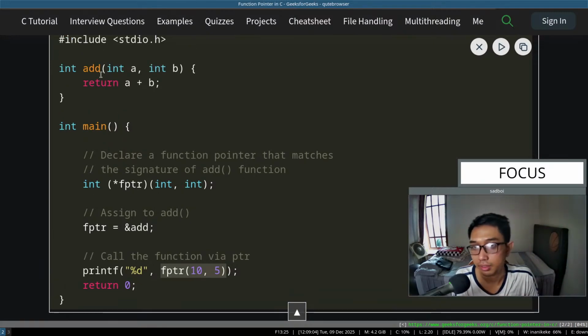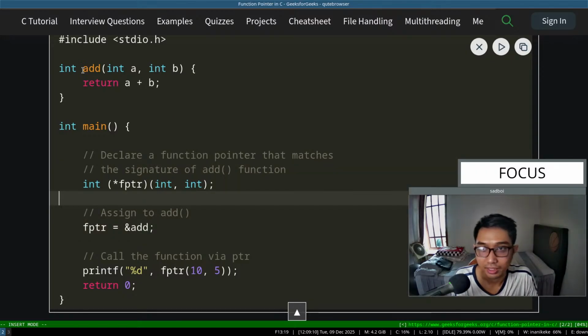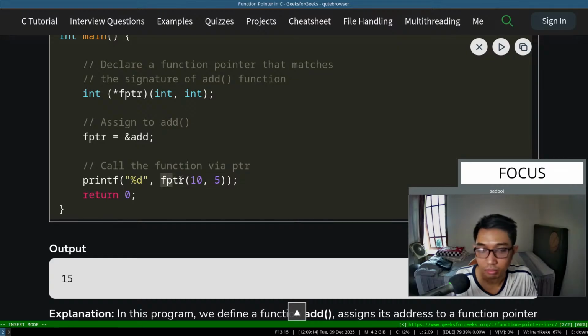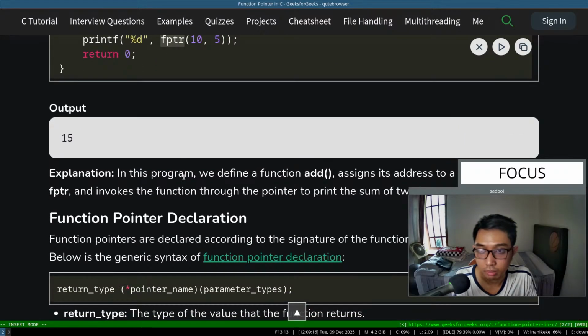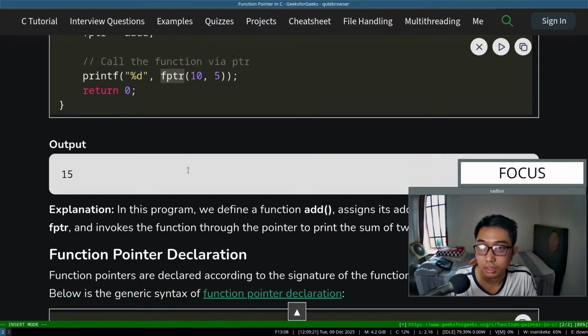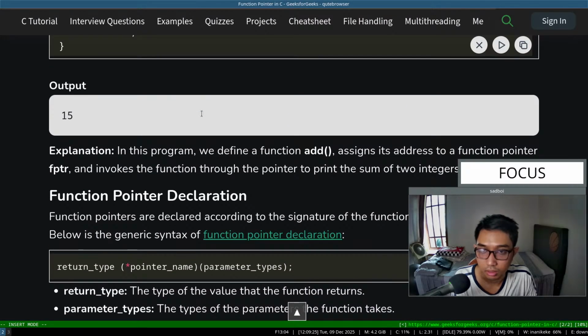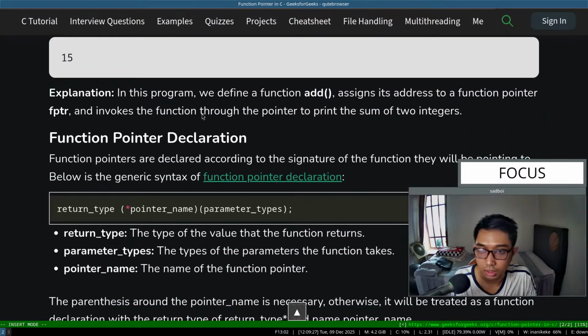I mean, this example is kind of redundant, I guess. We can just use the add function directly, right? But well, maybe in some cases this method can be used.